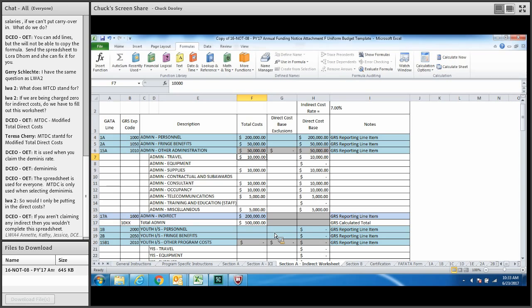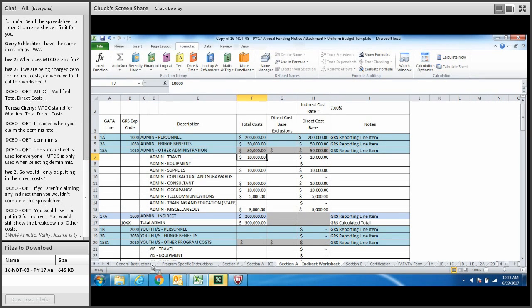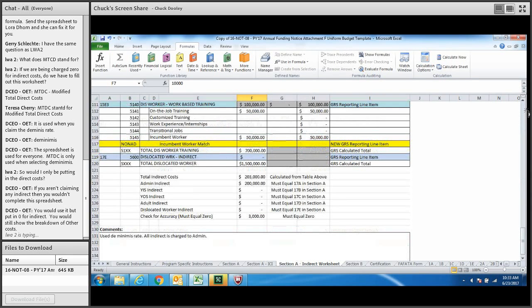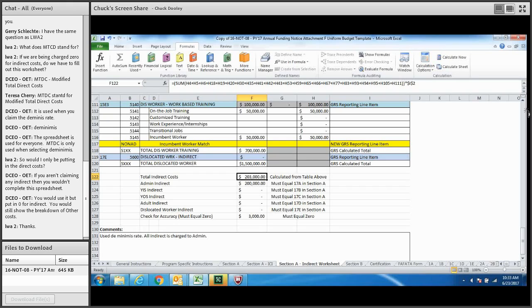And then the fields immediately below that will flow over from the line 17 line items in Section A in the budget. And then the very bottom field, the calculation will compare the sum of the total indirect costs calculated on this worksheet minus the line items for the indirect costs. And that ideally should equal 0. If it doesn't equal 0, you should note the reason why in the comments field at the bottom, or you should adjust the indirect cost rate at the top to make it equal 0, and then just add a comment at the bottom indicating that you're charging less than your full allowable indirect cost rate.